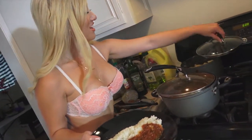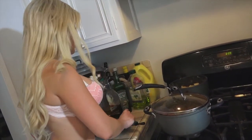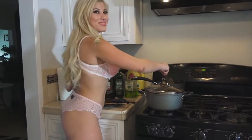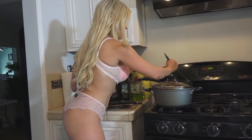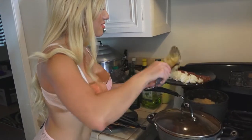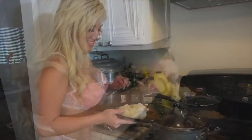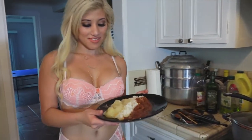And now our yuca. Here is our yuca. Let's stir it up. Wake it up. So right here we have the olive oil, the onions, the salt, the garlic, all seasoned and worked through. Let's add that as a side. So here we have our yuca, our white rice, our beef.